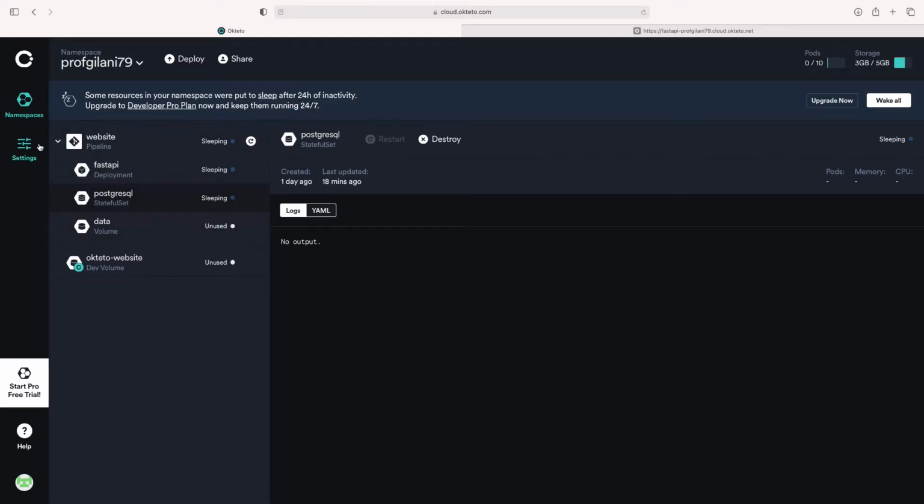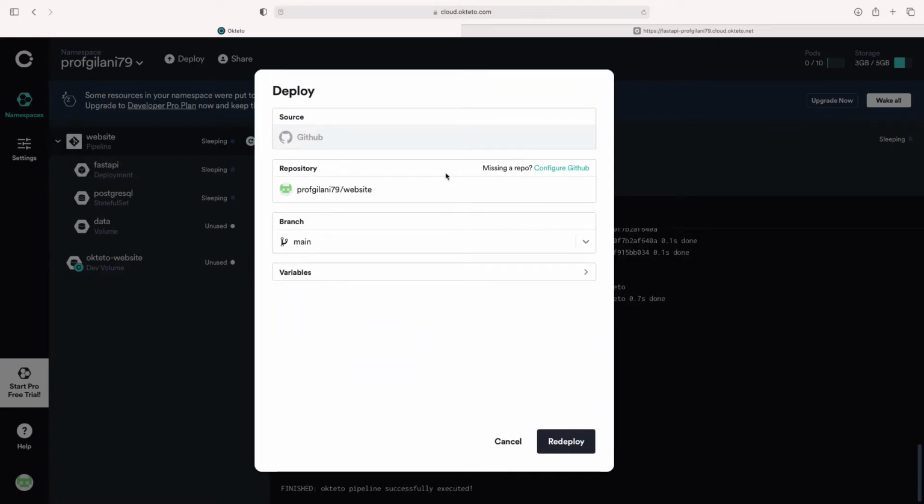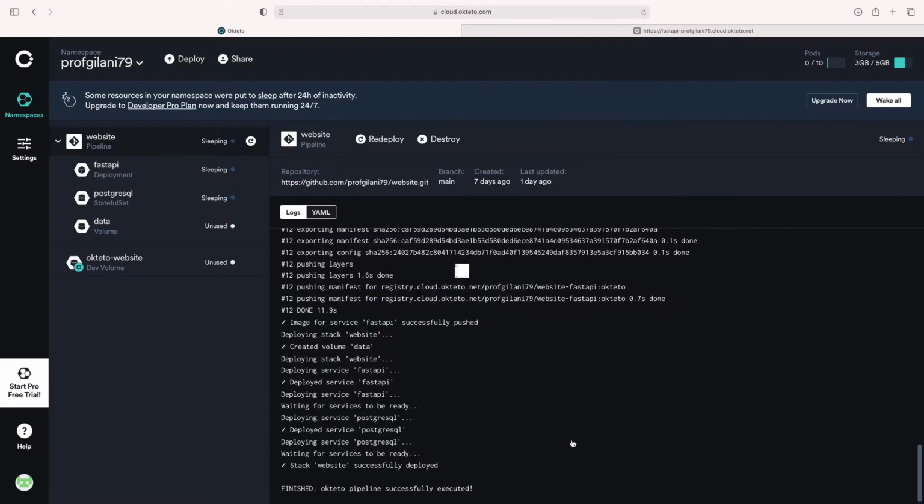But come here to website, and once you have that updated file, you click redeploy. You come here, and again, it'll show you your repository. I just have one repository. I have one main branch. I keep everything very simple, and I redeploy.